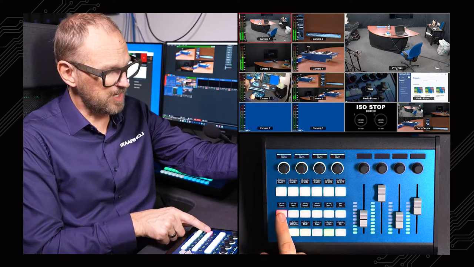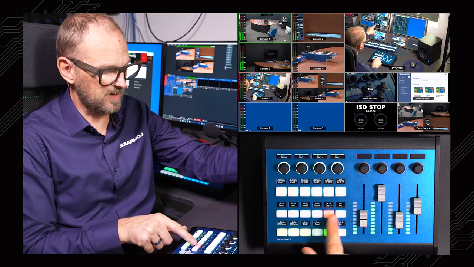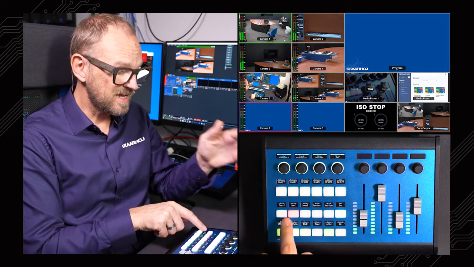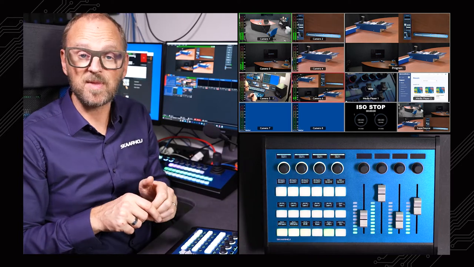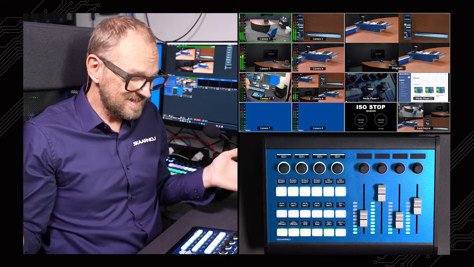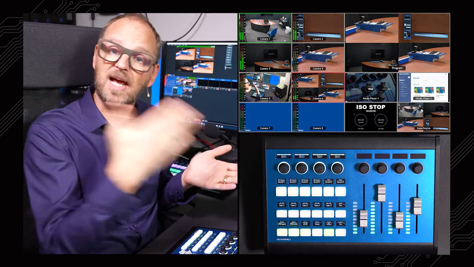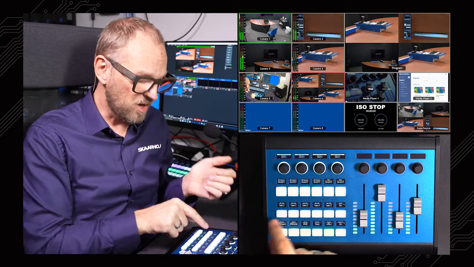You see, on program we have camera 1, 2, 3, 4, 5, and of course super source and media player, by simply directly selecting this to a program. So what happened to preview? Well, in this case, it was not useful to have a preview. The intention was to have direct to program editing on this row of buttons.